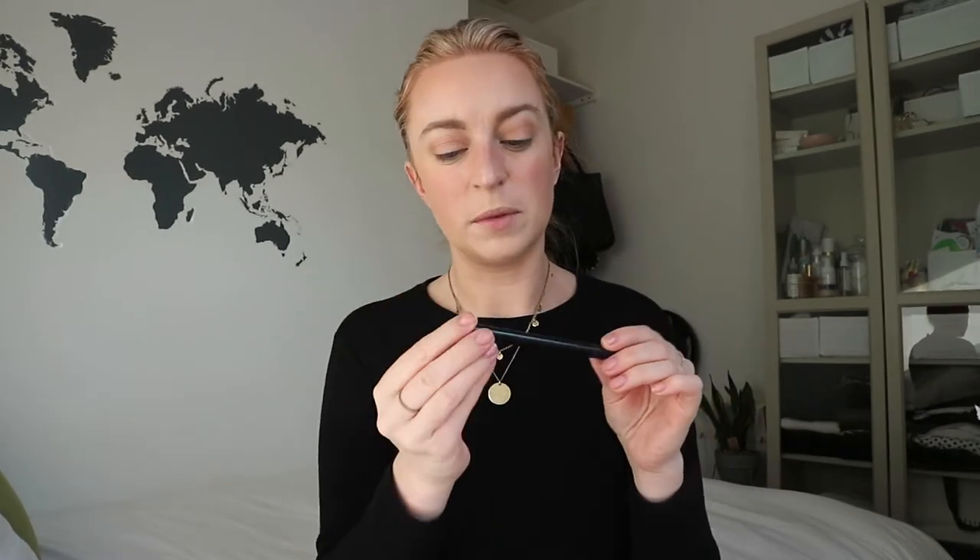For liquid liner, this is the MAC Brush Stroke Liner — it's got a really nice tip to it that just makes life a little bit easier. I lean forward, tilt my head, and kind of stamp it down, then drag it across. Who else doesn't breathe when they're doing their liner? I drag it out to about there and then go from the inside to meet it. My big thing is trying to get as close to the lashes as possible because I hate that gap. They're not even, but that's my life — that's how it goes.